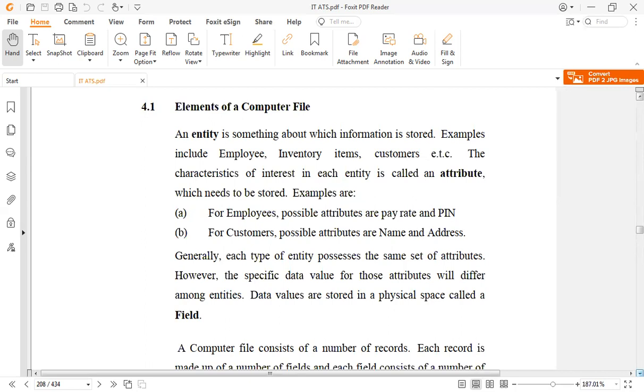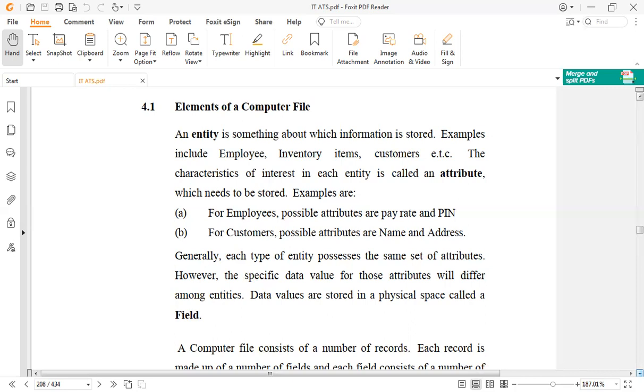The characteristics of interest in each entity is called an attribute. An attribute is the characteristics of interest in each entity which we need to be stored. For instance, A, for employee, possible attributes are pay rates and PIN.